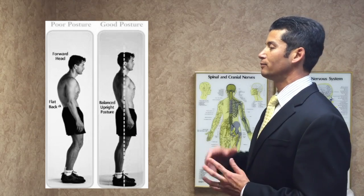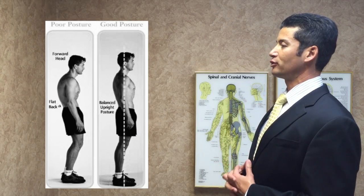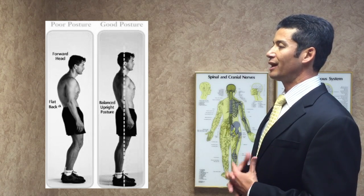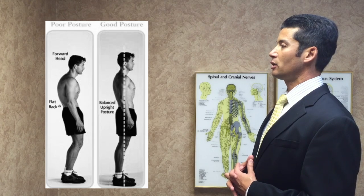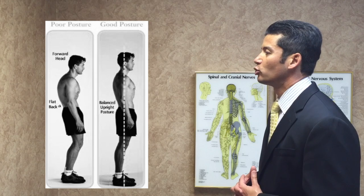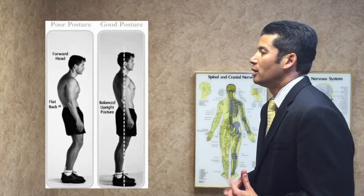So let's walk through a normal posture first, and it'll tell you how it can change. Someone's posture is how they look. From the side view, if they look like this, where the head's more over the shoulders, shoulders are coming back, upper back is straight. Over time, from sitting too much, from driving too much, or even having scoliosis, the body can go from here, to here, to here, to where the rounded shoulders come forward to cause a hunched back look, and the shoulders come up, pinching the overall neck, again causing the same symptoms.